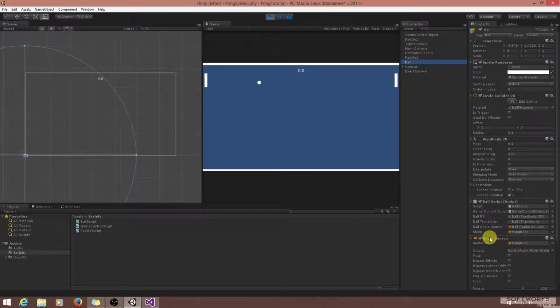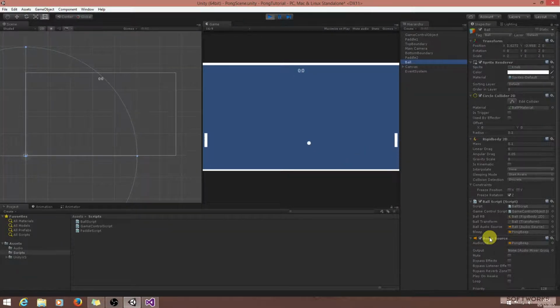Another thing you could do is add a pause game function. One way to do this would be to press escape. When the player presses escape, you run an instruction that stops the time in the game. So you're looking for input escape, and you want to call the instruction time.timeScale equals 0 to prevent time from passing, and then to resume the game again, you set time.timeScale equals 1.